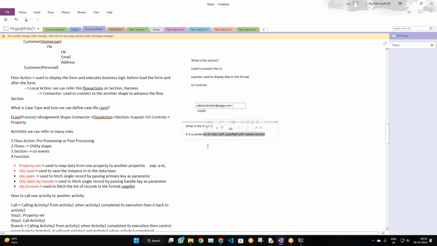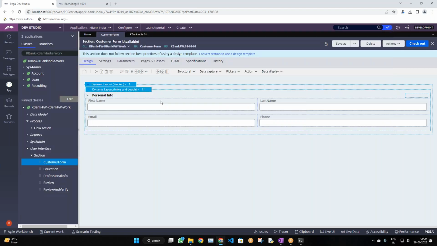So now, whatever rule you create in the rule set, there you will see the version. Next time you want to modify something in this rule, we can extend to 01, 01, 02, the next version. You can see the old code and the new code with this version. That is what we use to maintain the versions.